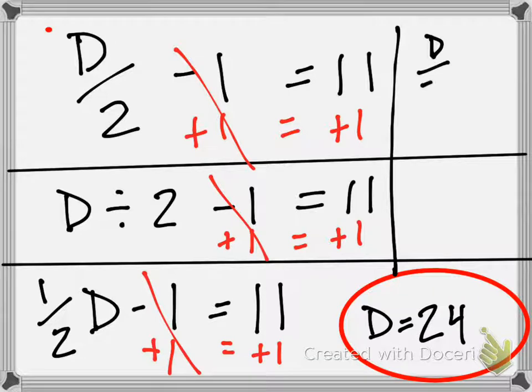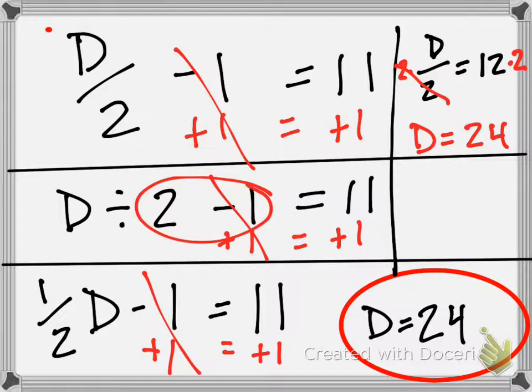I say d over 2 equals 12. That's how it looks. If it's d divided by 2, I'm going to multiply it by 2. Those go away, and I'm left with d is equal to 24. So you can easily mess up this problem if you accidentally did subtraction first here, or if you did the addition of PEMDAS after you already multiplied.